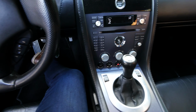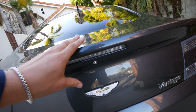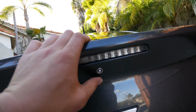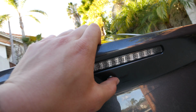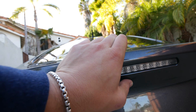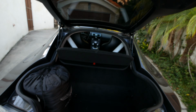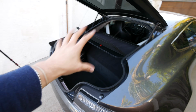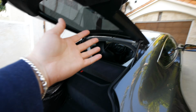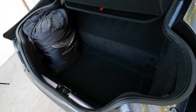And in addition to that, that's where we can segue into, well, the trunk space. Now, as we go into that trunk space area, to open it, you have to press this very painful and precise button. It's like they're trying to deter you, saying, "Don't look at the trunk, please, please." Sorry, Aston. I have to show the people. And this is what you get. Now, what Aston says is they designed this car to look like a hatchback so that you would have more room because it's obviously a two-seater. About that.